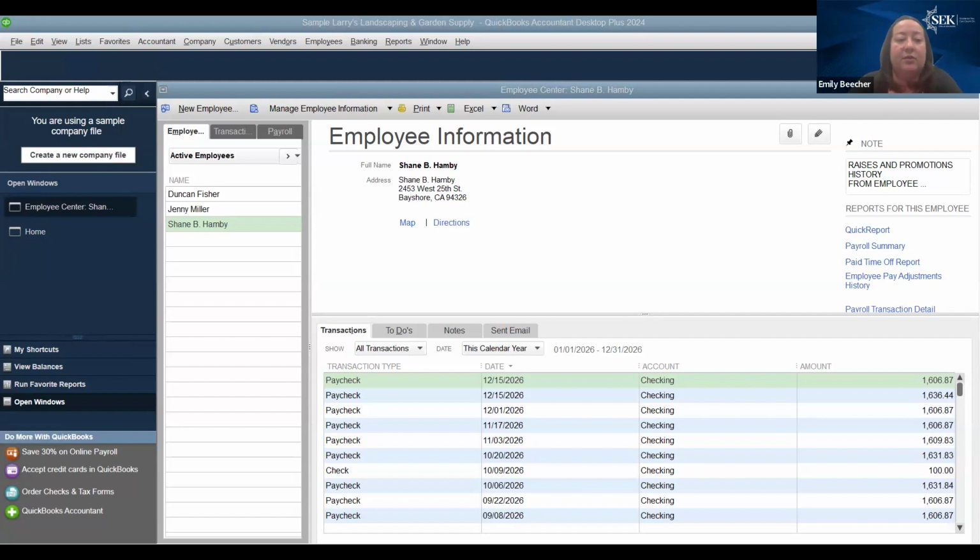So just making sure that your employee lists are cleaned up every year. As soon as you put a date into the employment details, when you change it to terminated, it'll ask you for a termination date. That will remove the employee from your active employees list in QuickBooks Online.